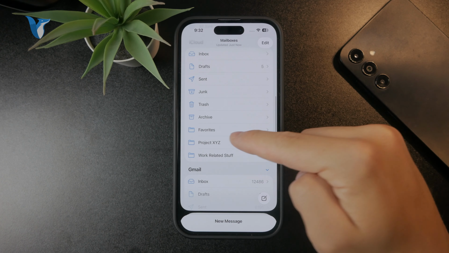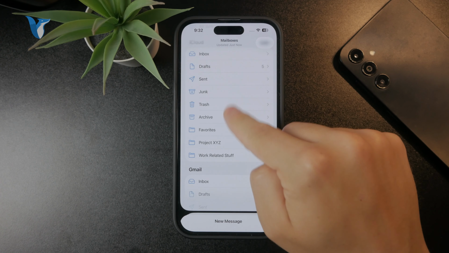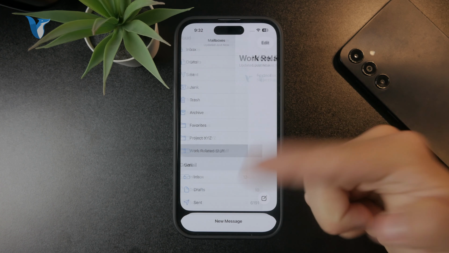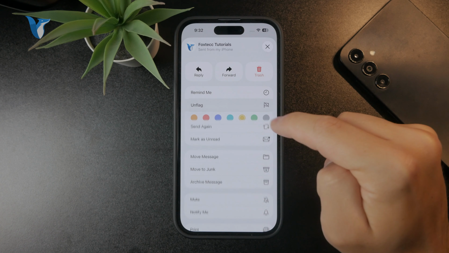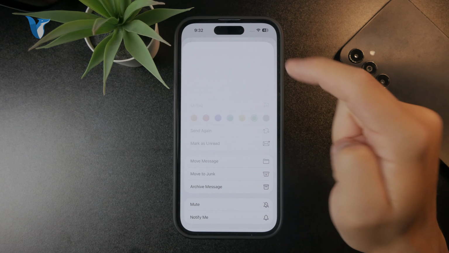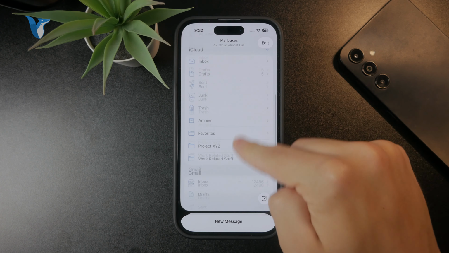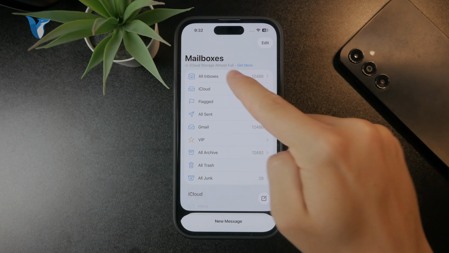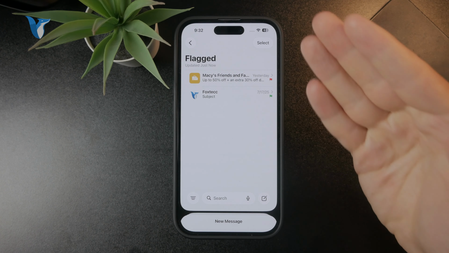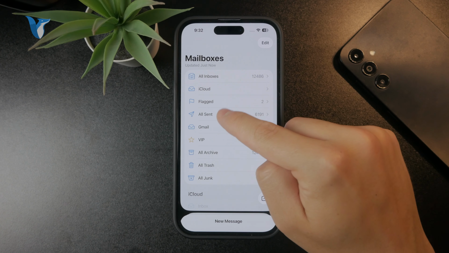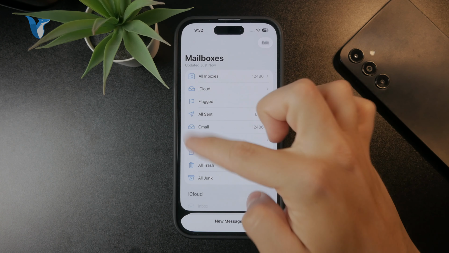Even if I go, for instance, to the iCloud email, part of the iCloud folders, I can go to work related stuff. Random email in here, click on more options and flag it in the green color this time. Now we also have the little icon there, part of the iCloud emails. But if I go to the top, go to the flagged emails, we have one and the other nicely put together, even though one was received with the iCloud email, the other with Google Gmail.